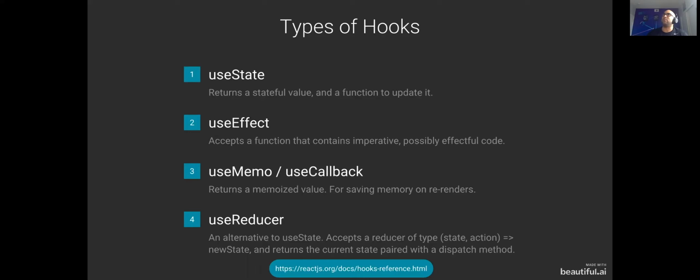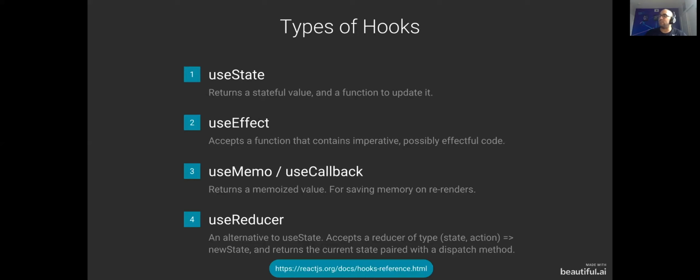It definitely tries to take over the logic that component did update or will update is using and use to that effect. useMemo and useCallback, these are a little bit more advanced. They are just code that helps you memoize values or functions, mostly used for performance issues or keeping functions or values that are created through a lot of computational work, so that you don't have to constantly recompute them.